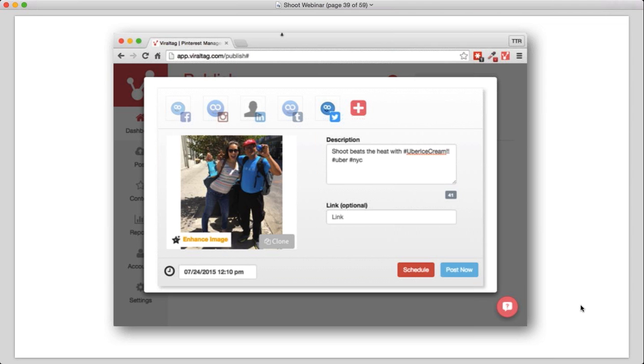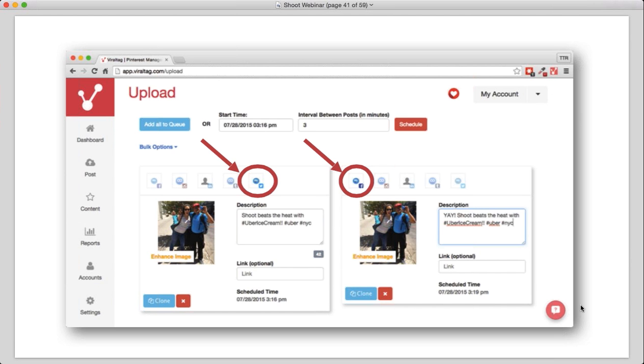Recently it was Uber Ice Cream Day. Julie took this picture while we were outside, and I wanted to post it to several networks without typing it in again and again. You just hit this clone button, and it clones everything you wrote and uploaded, except at the top where you see the circles. On the left one I have my Twitter selected, and on the right one I have my Facebook selected.